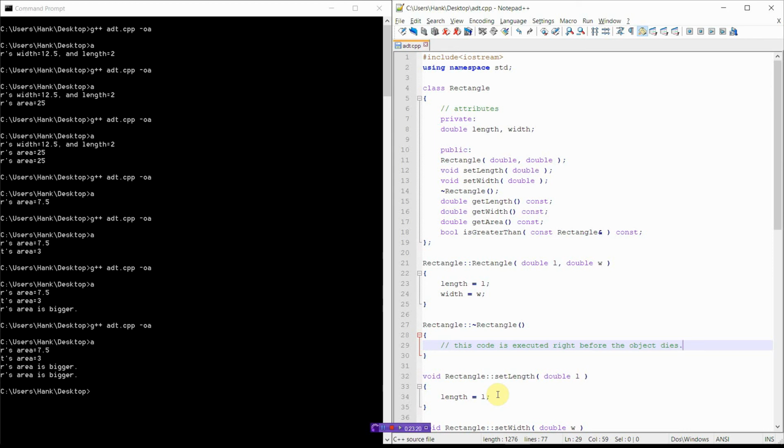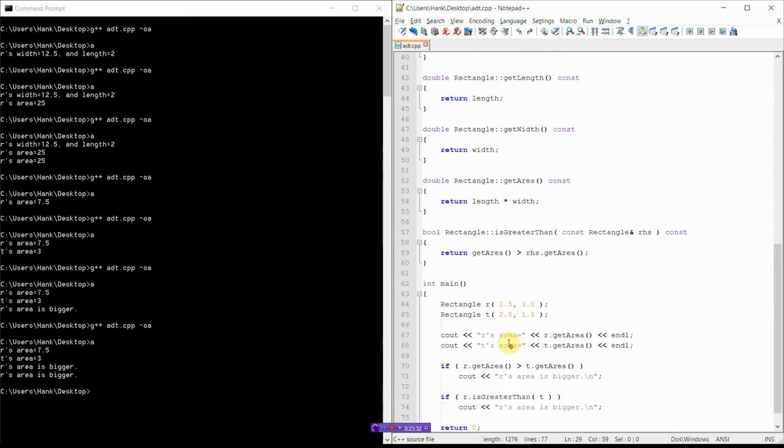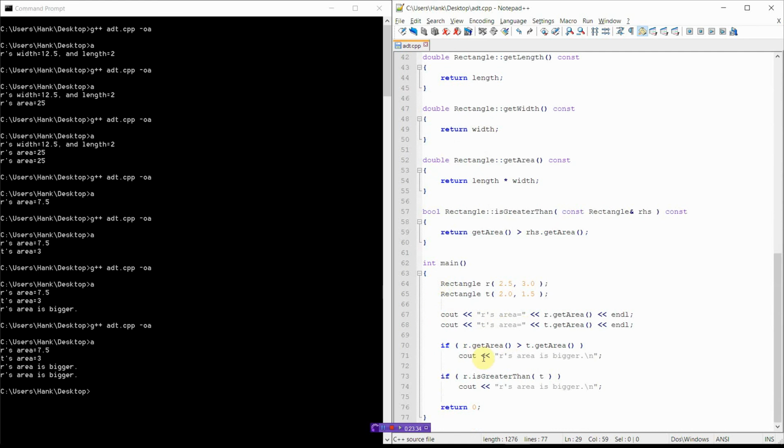Speaking of dynamically allocated memory, and I'll finish up with this, our rectangle can be used with dynamically allocated memory. Let me show you really quick what I mean.